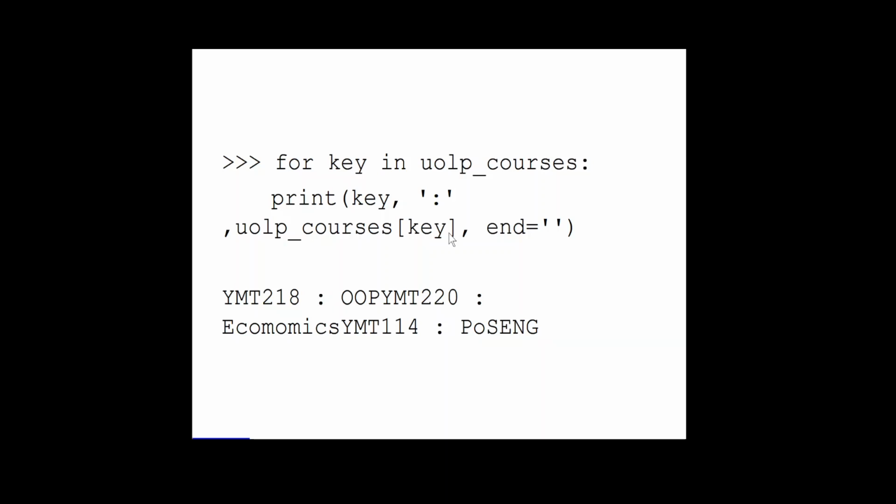Let's say you want to iterate over the elements of a dictionary. You can get the keys from a dictionary, and then you can either display them, or display the values based on these keys inside the dictionary. So here I displayed the keys, and I put a colon, and I also displayed the values so that you see how you can retrieve the key and the value from a dictionary using a for loop. This is possible. Or you can provide a new line after each element. It's up to you. This is a customization process. You decide what you are going to do in terms of the printing.